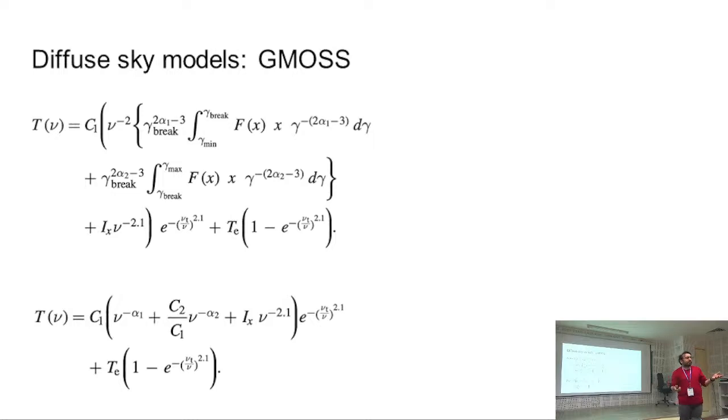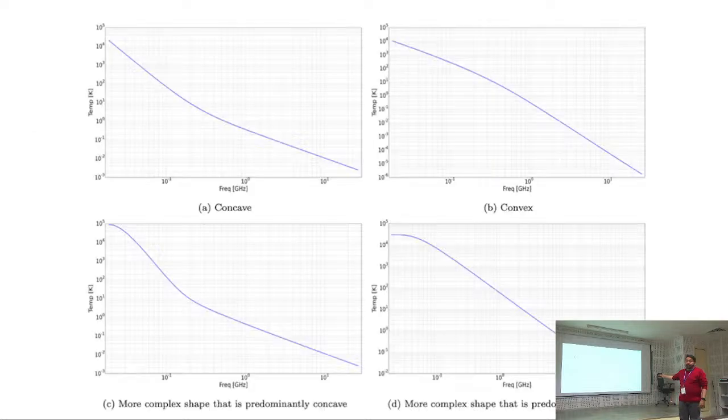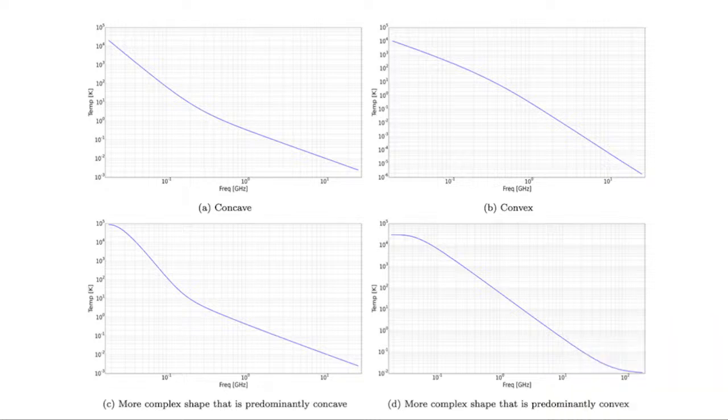And you'll find all kinds of complexities. So if you looked at all the different pixels on that sky map, you'll find all kinds of spectra. Some will be what we call concave spectra, where your spectral index is steeper and then becomes flat. Most of them will be convex, which is what we discussed. It will be flatter at low frequencies and steeper at high frequencies. But you can also have combinations where, for example, absorption at low frequency happens. I also asked some questions about this. Between 1 to 10 megahertz, you will actually see a turnover. And that is because there is self-absorption. The optical depth increases at low frequency. And then you can also have something flattening, which is the free emission, the Bremsstrahlung, taking over.